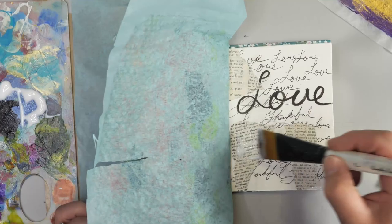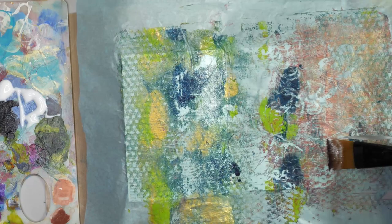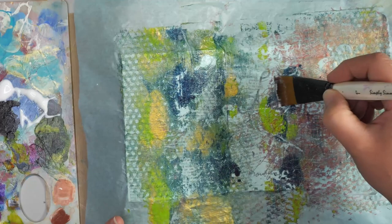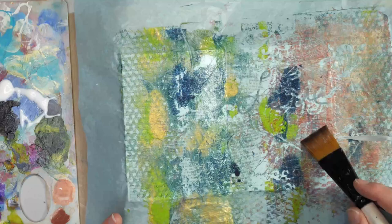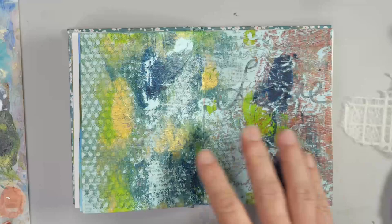You want to do the same thing with the other side. If you wanted more of your text to be seen through, I would say just use the white tissue paper, but I wanted it to be very subtle which is why I was okay just sticking with the blue tissue paper. You want to make sure you have a really good amount of matte medium along that crease just to make sure you don't have any weird bubbles or bumps. Working out like this also prevents you from having quite as much wrinkling. You'll always have some, and once it dries it may curl up on the edges — you can always just add a little bit more to those edges to adhere it down.